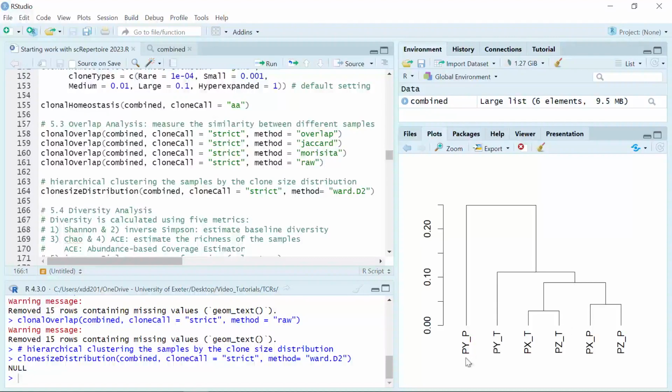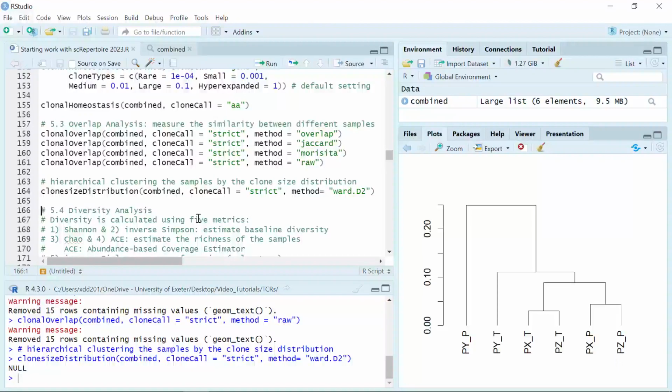So we already know from previous analysis, the peripheral blood sample from the first patient is the outlier sample. So the samples from the first patient were clustered separately from the tumor samples and the peripheral blood samples.